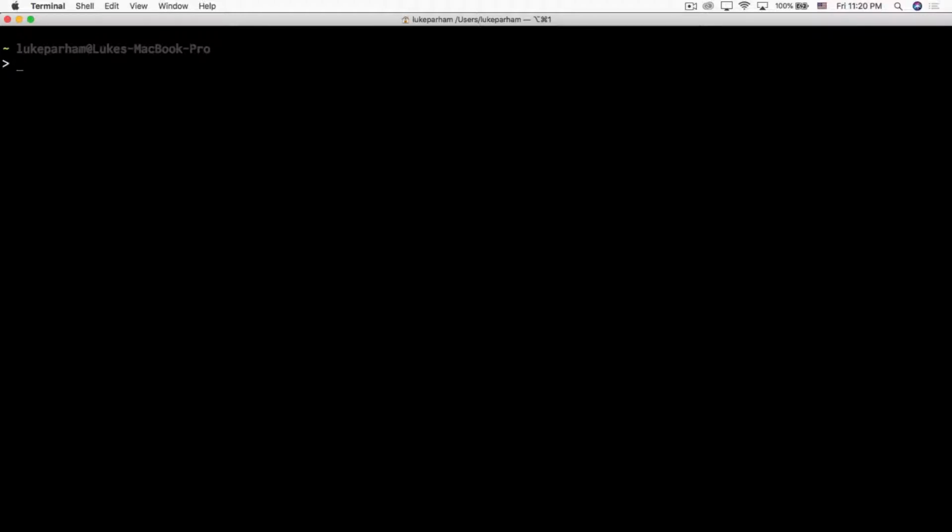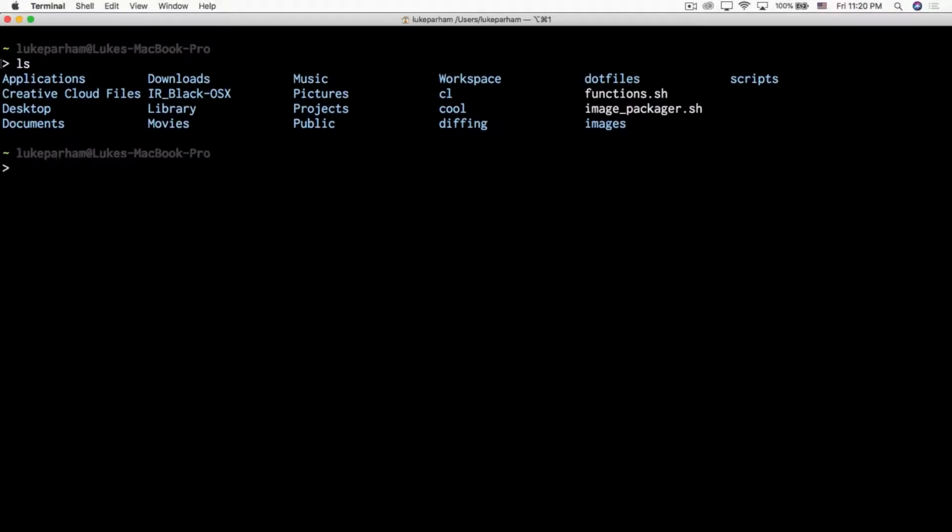Now that we know how to see what files and folders are in our current folder, it's important to know how to get around. To do that, we'll use the cd command. So real quick, let's do ls again to see what our options are. And then let's say we want to go into the downloads folder. To do that, we would type cd, this stands for change directory, and then space, and then capital D. And then once we've typed a few letters, we can actually hit tab and do an autocomplete. And then once you have that, go ahead and hit enter.